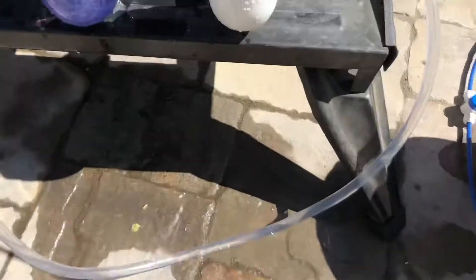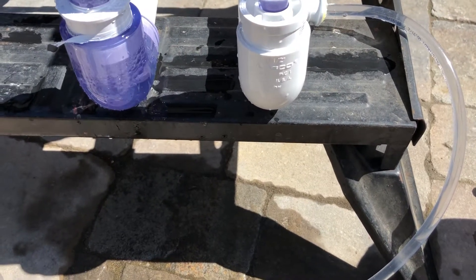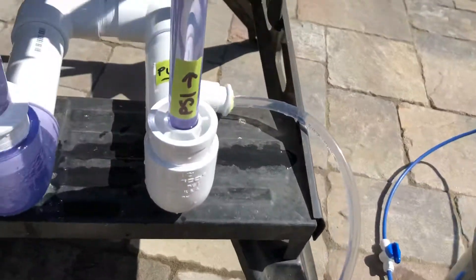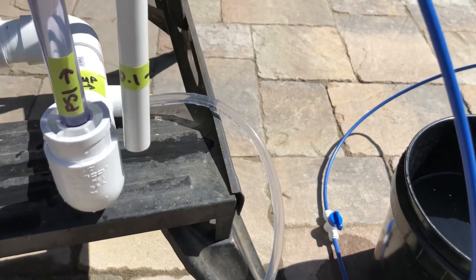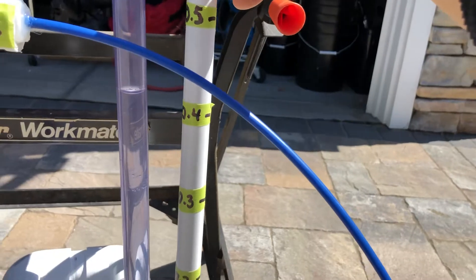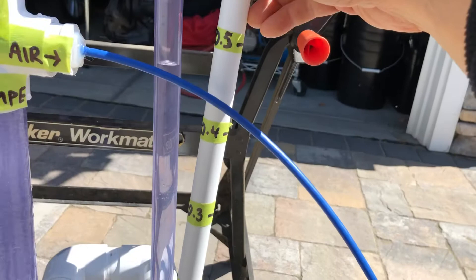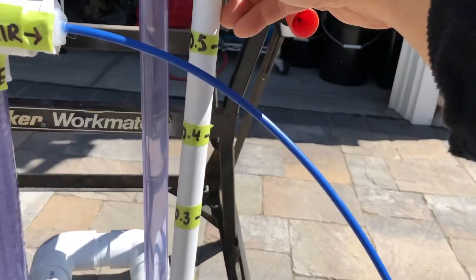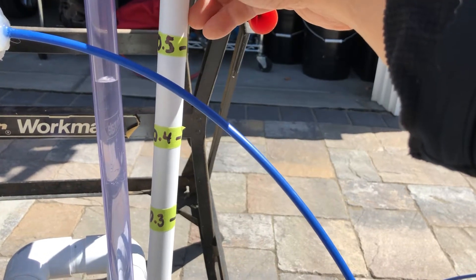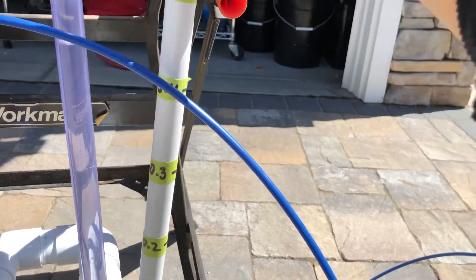Tromps used to get over 100 psi, but we don't need 100 psi for this little pump — we only need about 0.2 to 0.5 psi, so that's in this range here. This is our handy dandy psi gauge which is attached to the Tromp and gives us a real-time indication of what the pressure is in the Tromp — how much compressed air we're generating for the airlift.